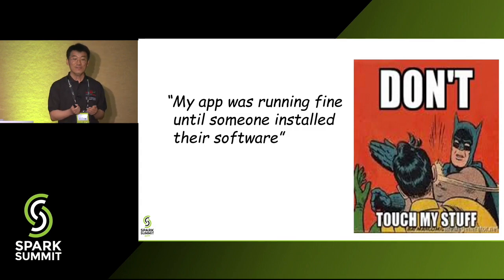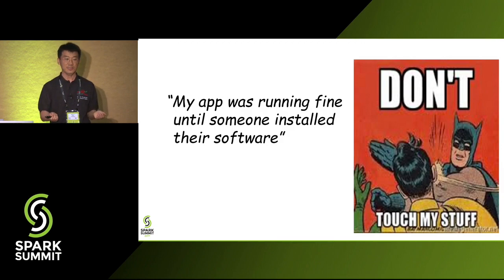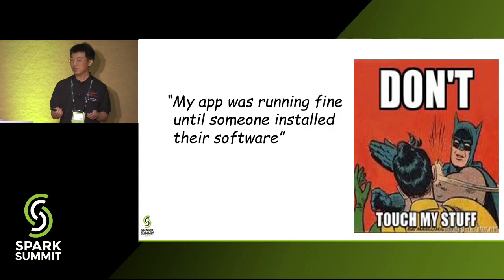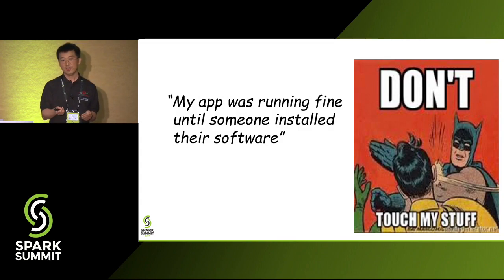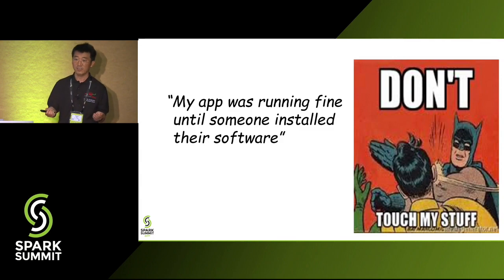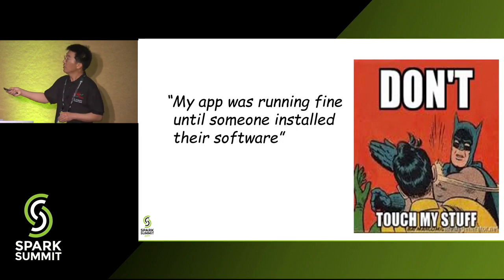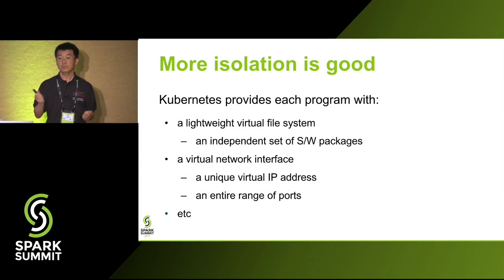Okay? But what's the benefit of using containers? Many of us have this bad experience, like my Spark job suddenly failed with class not found exceptions when someone installed a new version of Spark. Or I had to change my Tomcat port because someone else was running another Tomcat on the same host. They shouldn't touch my stuff, especially when it has been working fine, you would say. But what can you do? It keeps happening. Unless you use containers.